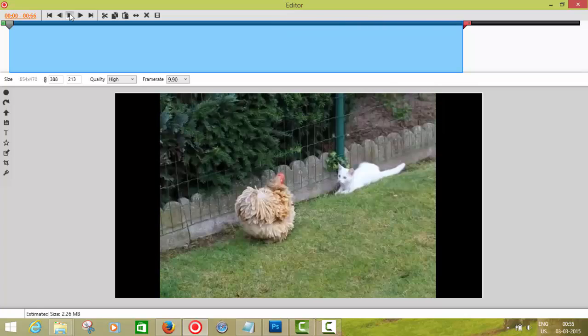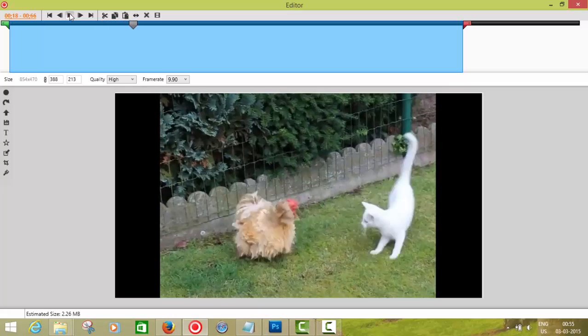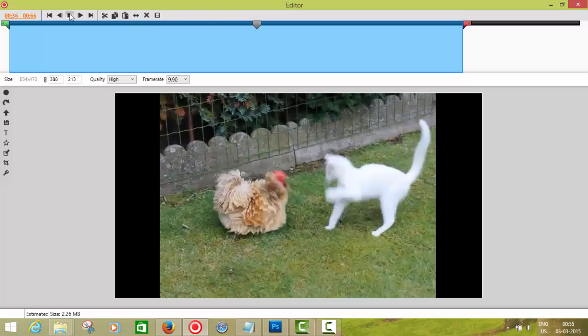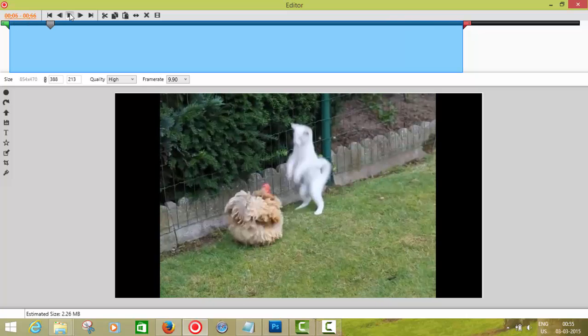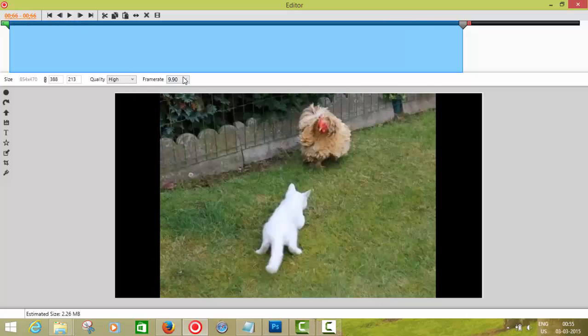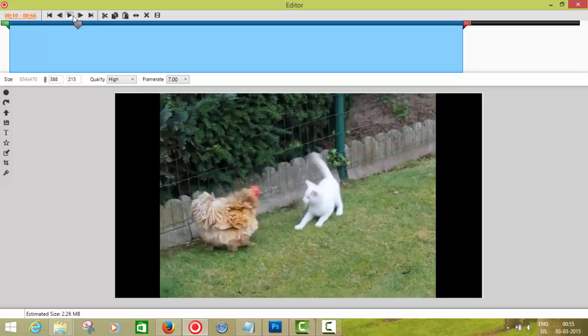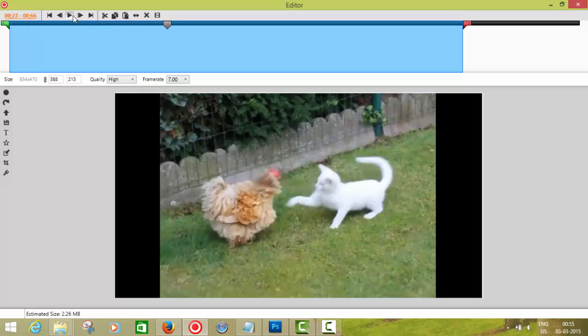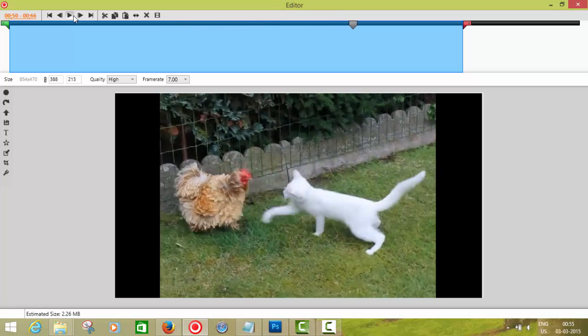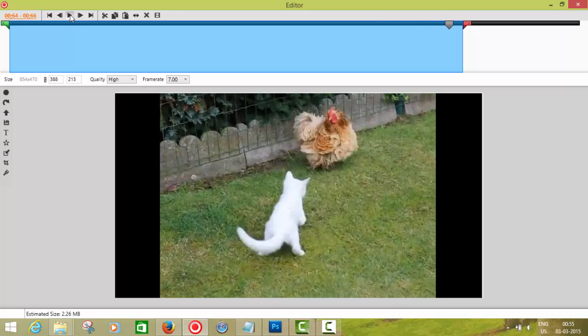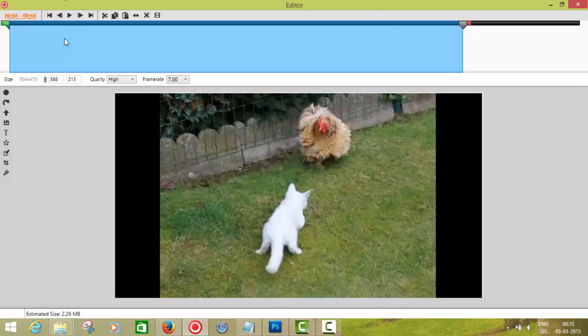Okay, the frames are reduced too much. You can play with the frames later on, but this is just to give you an idea of how it would play out. You can check the options later on. You just need to play with the options. After some days you'll get an idea. Okay, fine.